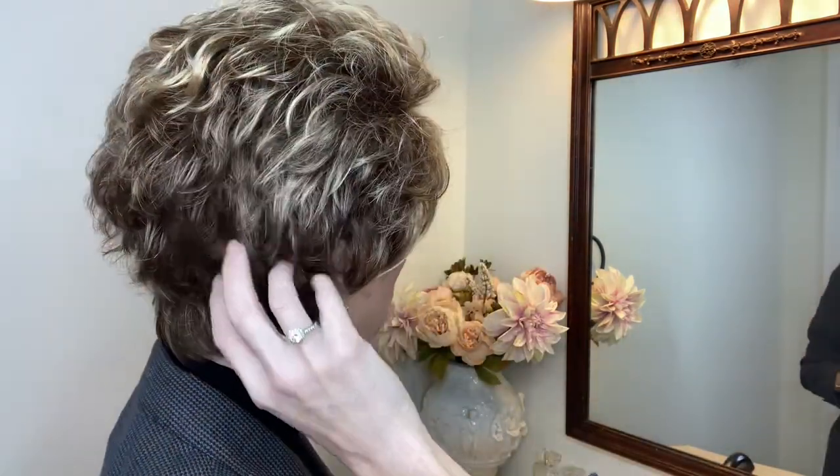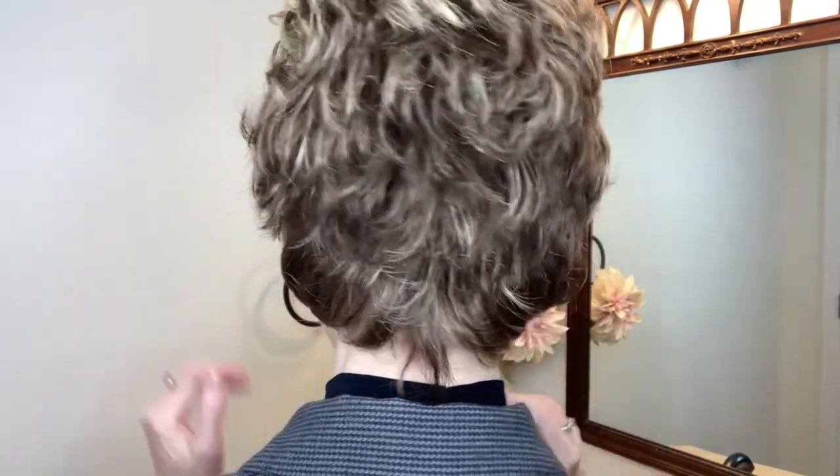This cap also has a little bit of stretch. The cap size of Instinct Luxury is petite average, though this style also comes in an average and in a large size. The petite average with the adjusters on the loosest setting fits my 22-inch circumference head quite snug, so I think if you're petite average or no more than 22 inches in circumference, you can wear this size without a problem.